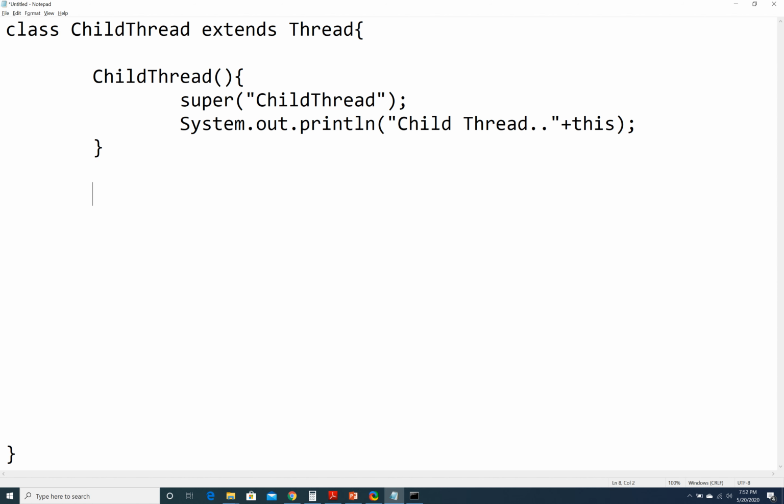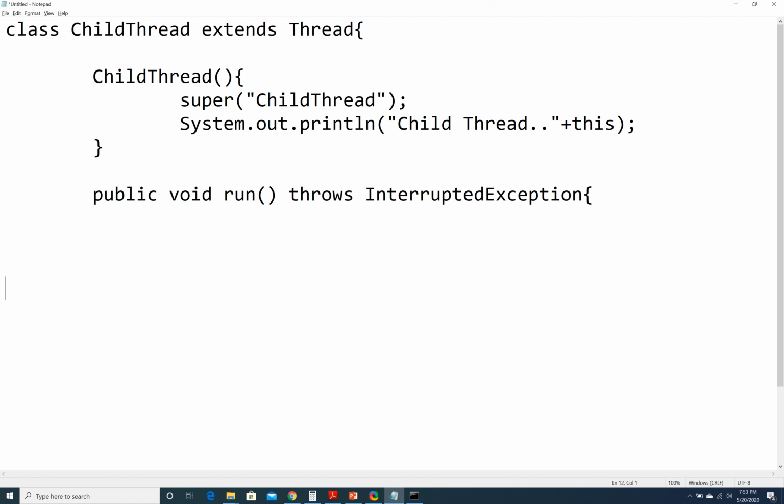public void run. I say it can throw maybe Exception or InterruptedException, because I don't want to include try and catch, so I'm doing this.